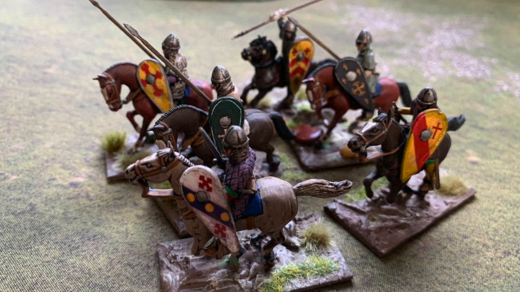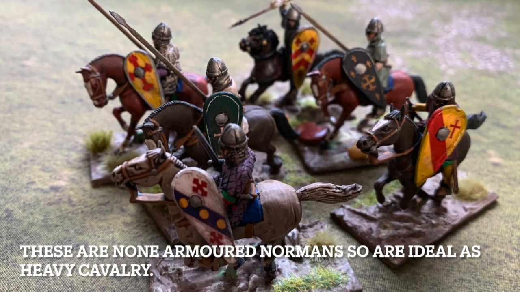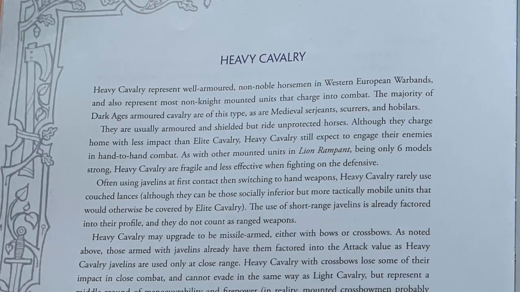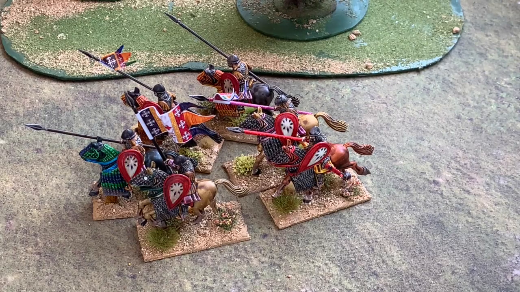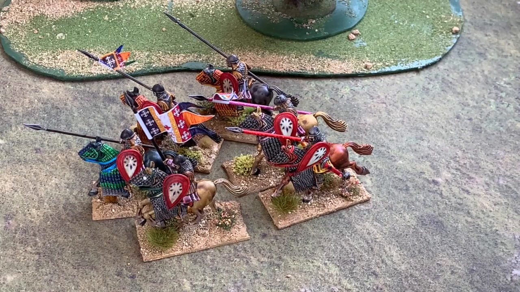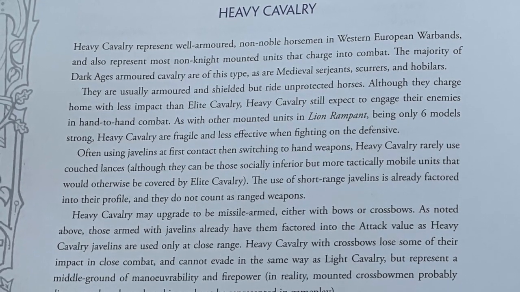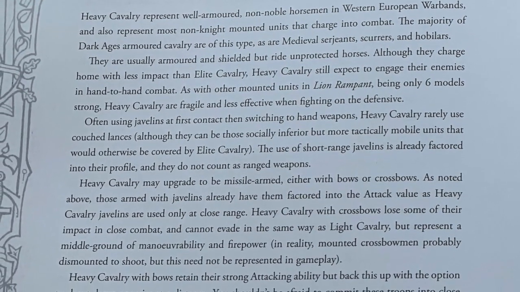Heavy cavalry represent well-armoured, non-noble horsemen in Western European warbands, and also represent most non-knight mounted units that charge into combat. The majority of Dark Ages armoured cavalry are of this type, as are medieval sergeants, skirmishers and hobilars. They're usually armoured and shielded, but ride unprotected horses. In fact, the ones I'm representing here, the Byzantines, do have some armour on the front of the horses, so I suppose you could use them as elite cavalry as well, but I'm going to represent them here as heavy cavalry. Although they charge home with less impact than elite cavalry, heavy cavalry still expect to engage their enemies in hand-to-hand combat.